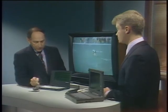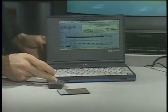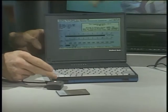Welcome to the Computer Chronicles. I'm Stewart Cheifet, and with me today is Peter Ott, Editor-in-Chief of Portable Computing Magazine. Peter, I've got a couple portable computing goodies I want to show you right now. This is the new mini book developed jointly by Lexmark and Chips and Technologies. Listen to what this thing has.